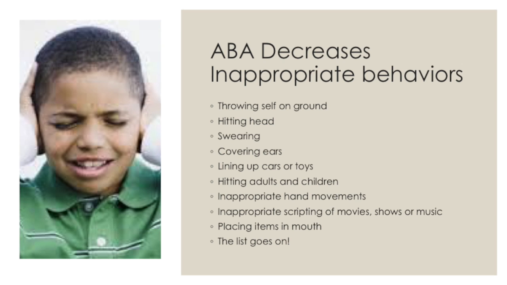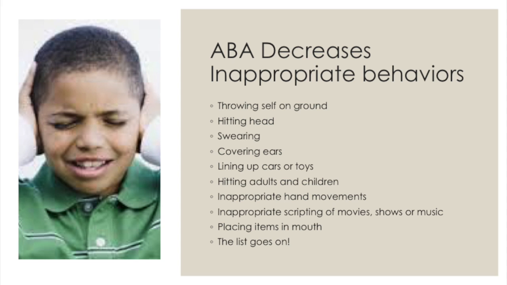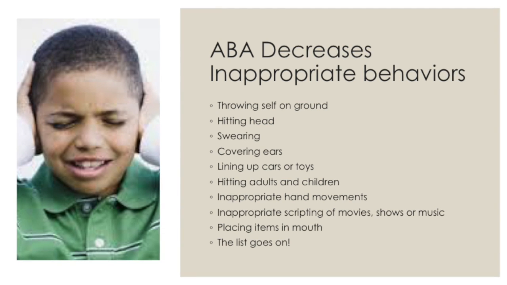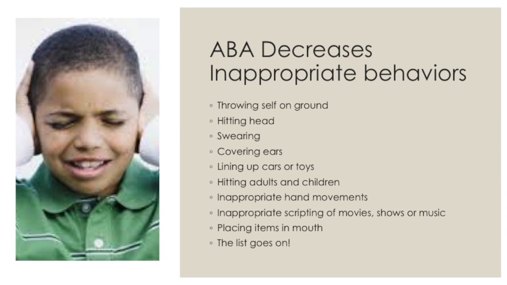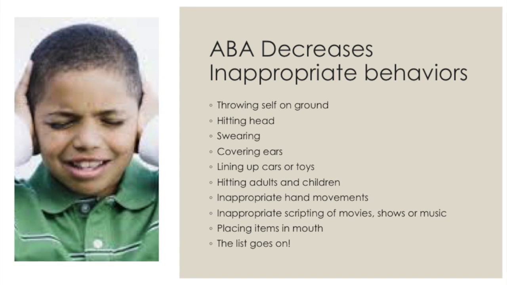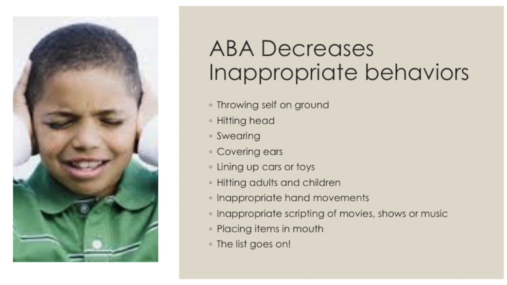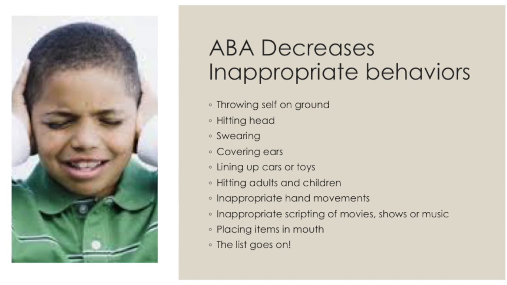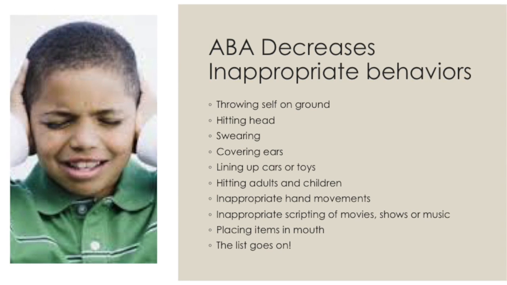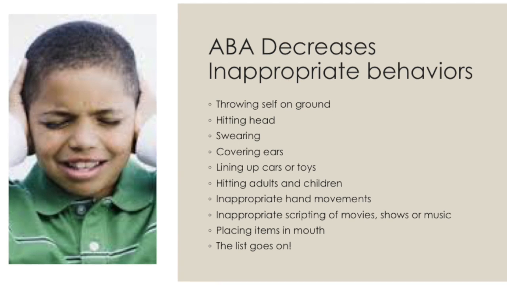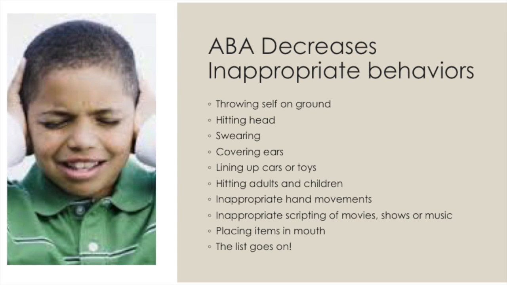All right, ABA also decreases inappropriate behaviors. So we might decrease your kid throwing themselves to the ground, or hitting their head, or swearing, or covering their ears, or lighting up cars or toys, hitting adults and children. Inappropriate hand movements, like some of the hand flapping that you might see, or really looking at their fingernails, or placing items in the mouth. The list can really go on.